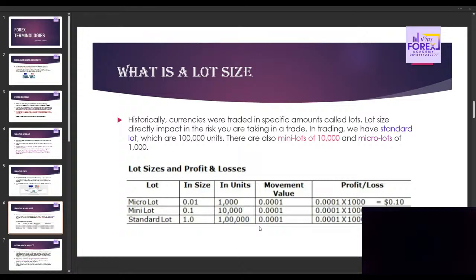But for someone using mini lots, which is 0.1, that person needs just what? 10 pips to make $10. Because 1 pip of mini lot is $1. Also, for someone using standard lot size, which is 1.0, meaning you are buying 100,000 units, your own figure per 1 pip, you'll be making what? $10. Do you see the difference? Per 1 pip, you'll be making $10. And the calculation goes like that. So if you catch 10 pips with a standard lot size, you'll be making what? 10 times 10, that's $100 already.